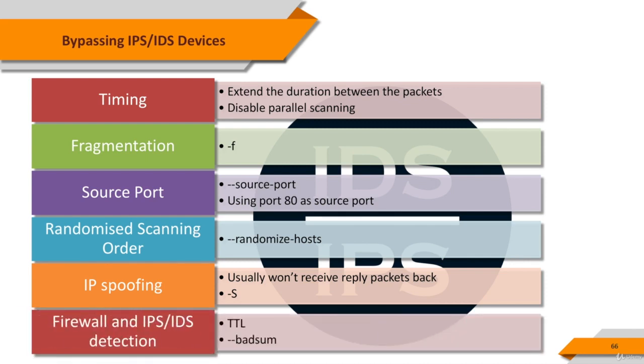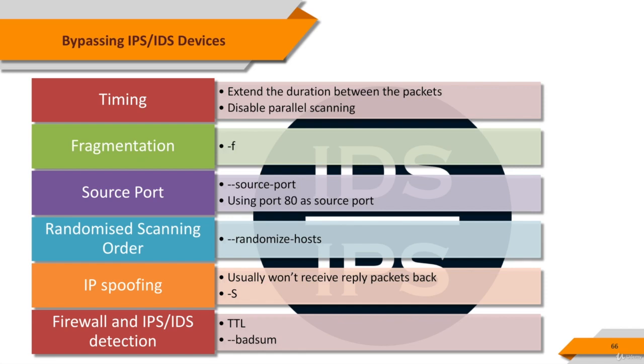You can also use some techniques to understand the existence of the security measures. The first technique is to analyze the TTL, the time to live values of the incoming packets. The TTL values of the packets coming from the destination systems may differ from the TTL values of the packets coming from a network security device. So find incoming packets which result in two different results and analyze their TTL values.